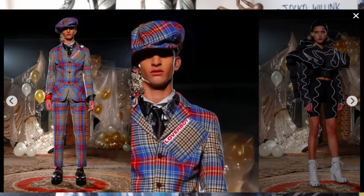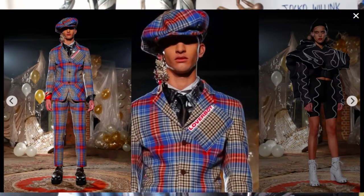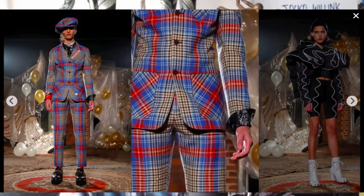I think easily this logo, Loverboy, I'm sure he hasn't done it because he probably doesn't want to be a logo heavy dude. But if you got that printed on a shirt, on a hoodie, and it fit a particular way, maybe it had a couple of compartments, maybe it was glittery, I think he'd sell these things like hotcakes. Loverboy on the front of a shirt would just look so cool.